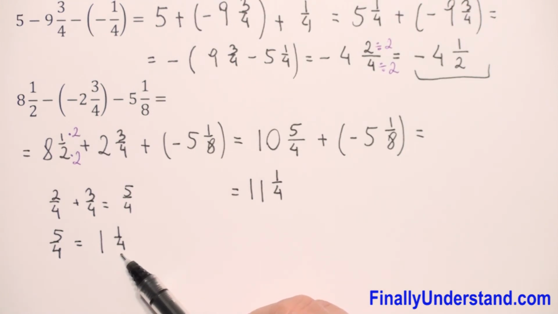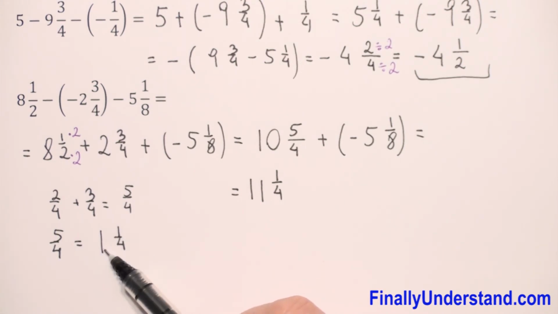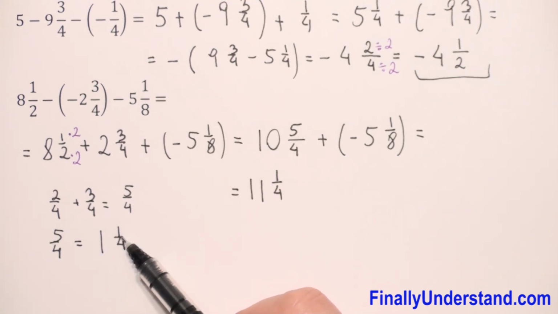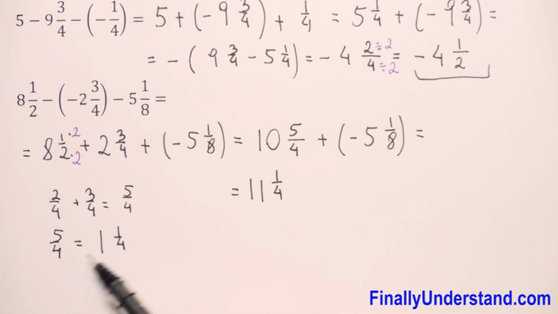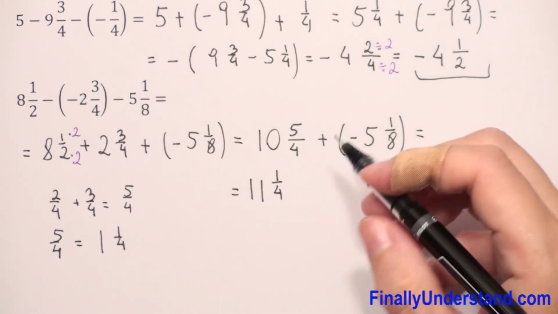When we have a mixed number, to check if the left side is equal to the right side, we just multiply the denominator times the whole number and add the numerator. So 4 times 1 is 4 plus 1 is 5. So we have 5 over 4. I didn't change anything. I still have the same, but we have an improper fraction. I changed this improper fraction to a mixed number. And now 5 over 4 is 1 and 1 over 4. I add to 10. So this is 11 and 1 over 4.